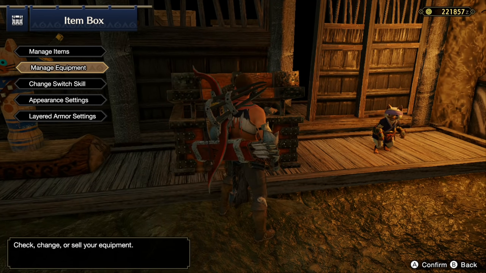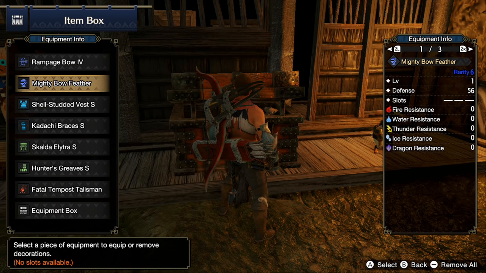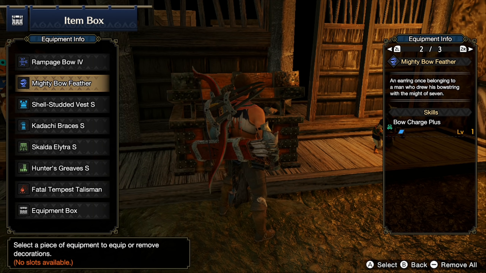To get bow charge plus, you're going to have to do some arena quests. In particular, you need to fight Rajang in the arena and Barioth in the arena. It took me one Rajang run and then two Barioth runs, I believe, or maybe it was two and two, but those are one faint quests. You don't need to get gold or anything on them. You can get silver or bronze. So just do those quests. You'll get the mats. You'll get your Mighty Bow Feather.